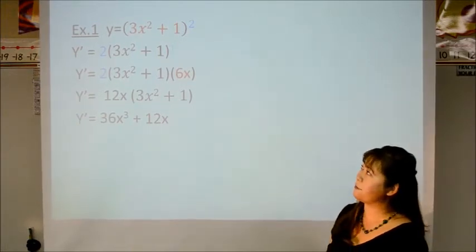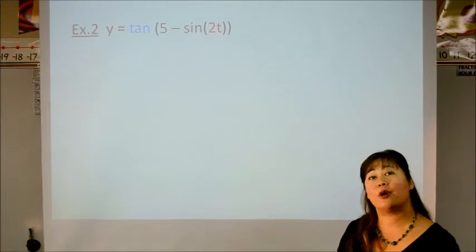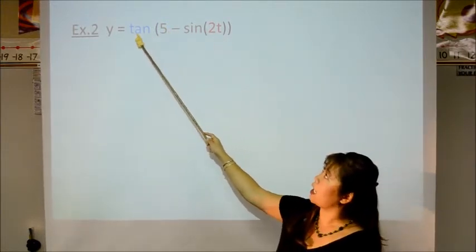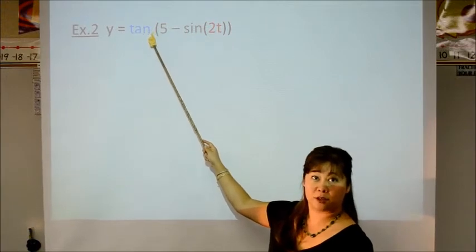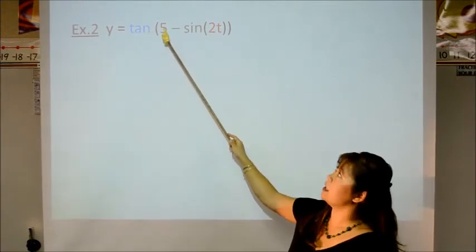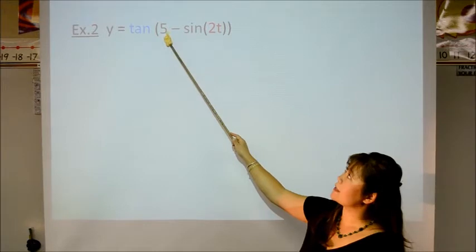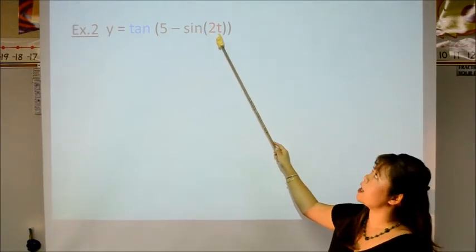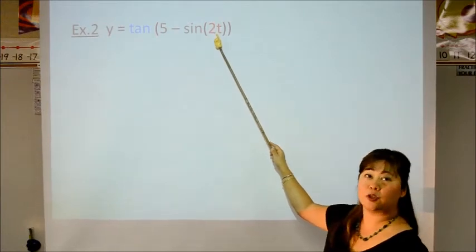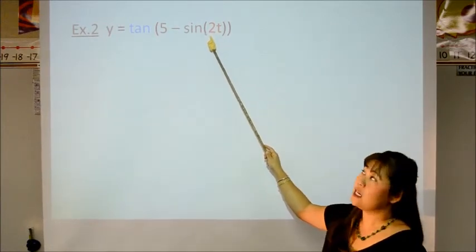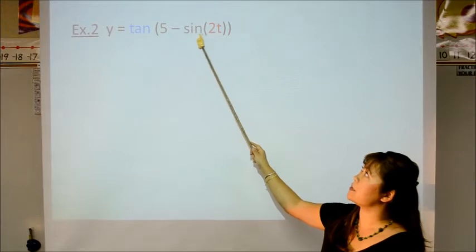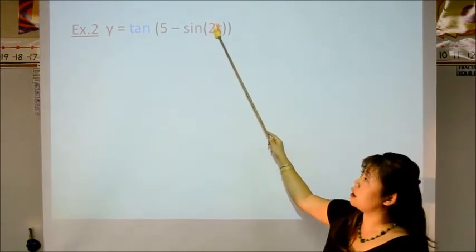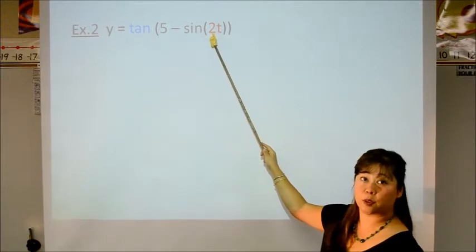Okay, let's try example number 2. I have a tangent, then I have all of this other part right here. So the tangent is my first layer of the chain rule, or the onion right there. Then notice the parentheses. So here's my second layer right here. Up to this point is my second layer. Okay? Then my third layer is right here. So you've got to make sure you have enough parentheses. Especially in the textbook, a lot of times it doesn't have the parentheses on the trig functions. So for this part right here, make sure you put enough parentheses when you do it for classwork.